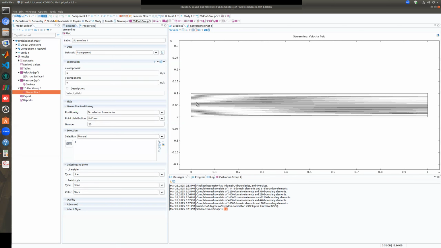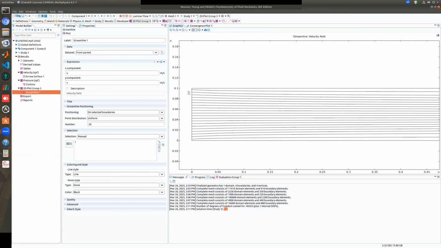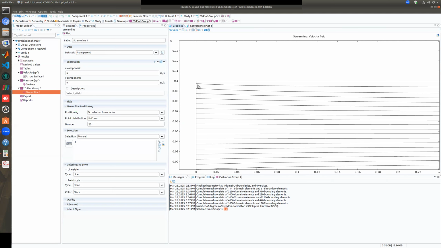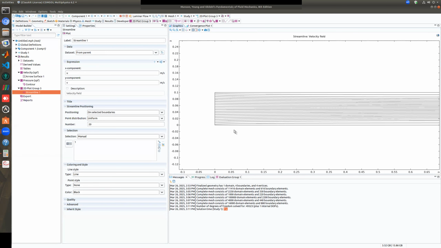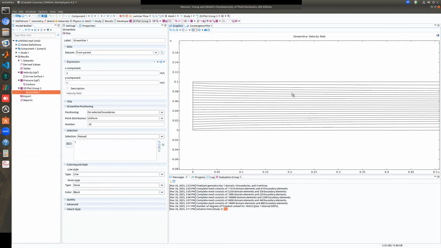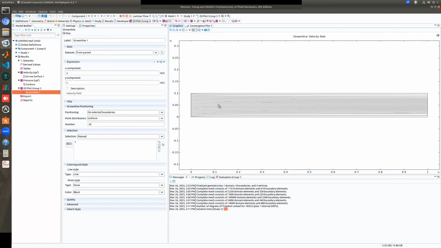So it is almost straight everywhere, but not exactly. If you again zoom in towards these corners, there is a little bit of rushing in, right? And then we have very simple, straight streamlines parallel to each other, laminar, nice flow, right? So streamlines are not that interesting. They are quite simple.